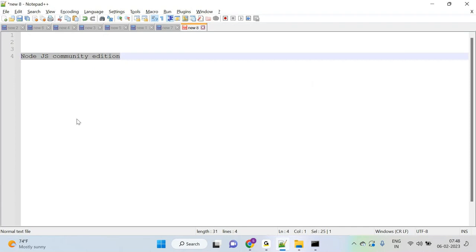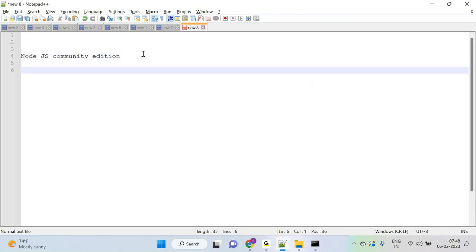So you go and download the Node.js community edition, and you can also download and install MongoDB Compass community edition. It's needed because the Node.js application backend is actually MongoDB. So these two are prerequisites. You have to install the Node.js community edition, and then you have to install MongoDB. While installing MongoDB, you have to focus on the Compass edition.